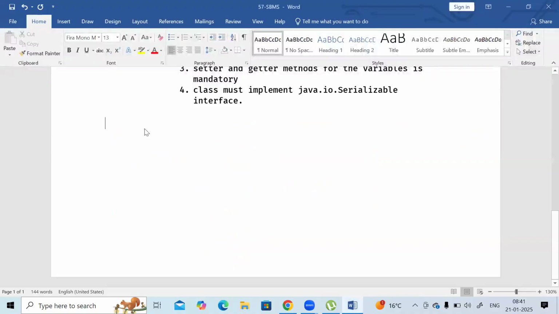Good. I want to start writing some example. Here, what is my example? Public class. Instead of Employee, I'm taking my class name as Customer. Private, let's take, for example, int or long customerId.